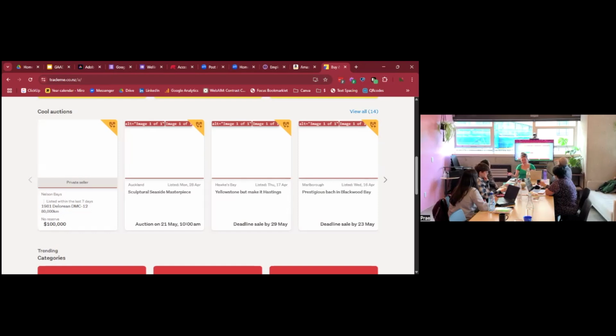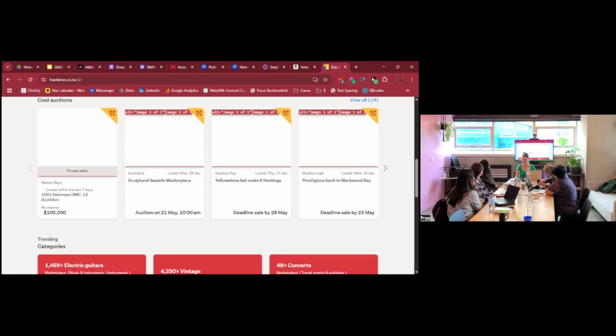Now everybody in this room knows about alt text, so we know that everybody in this room is writing alt text on their images. But people who are posting on TradeMe, their house or whatever, they're selling things, they're not necessarily writing the alt text on the images. If you were trying to buy something on TradeMe and you wanted different views of the item, like I'm looking for a jacket, but I want to know if it's a green jacket or a blue jacket, or the style and stuff like that.